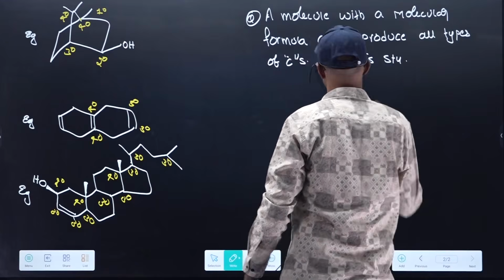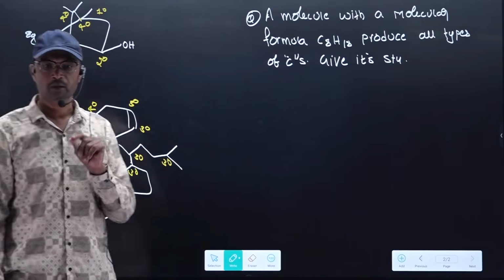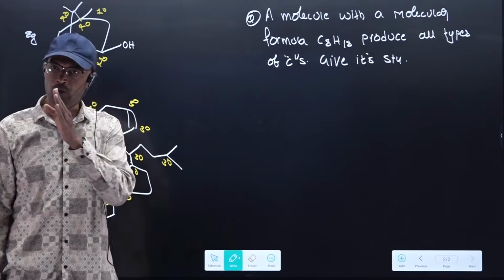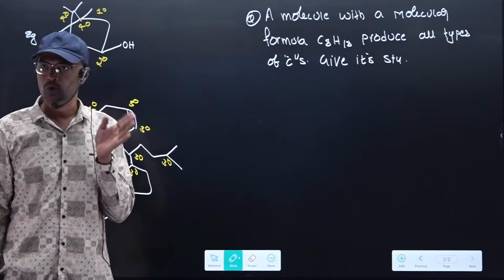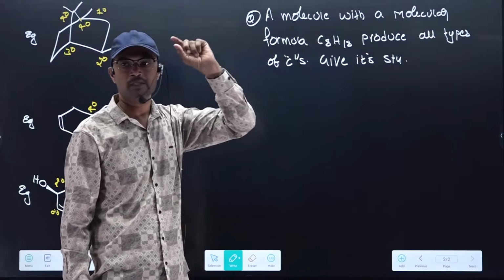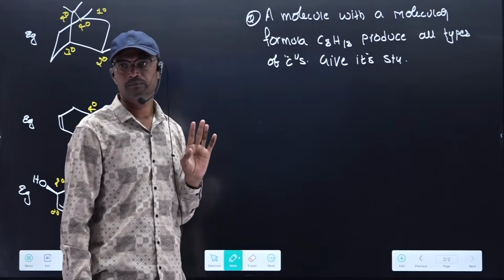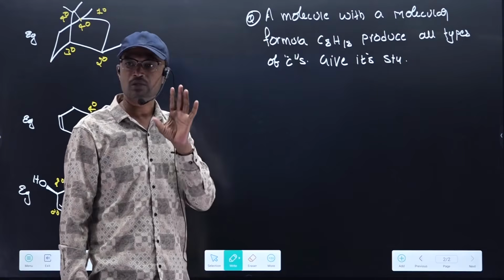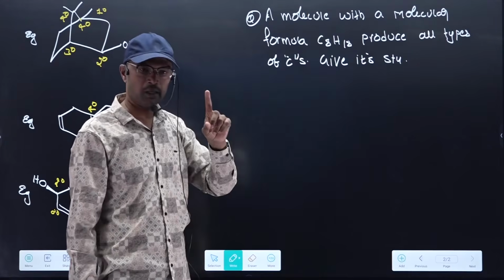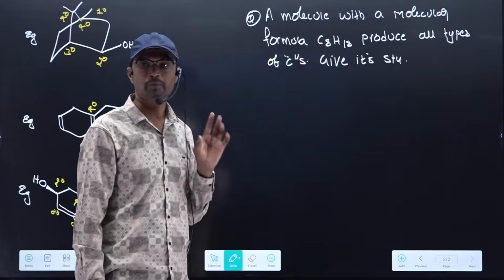So I am saying that primary, secondary, tertiary, quaternary carbons are present, but not super primary. Remember, when you write super primary, we can't write other carbons. Super primary, only a separate molecule you can write. So don't include super primary. In this molecule C8H18, you have all types of carbons such as primary, secondary, tertiary, quaternary, minimum 1 carbon each. You need to create a structure in such a way that this formula carries primary, secondary, tertiary and quaternary, minimum 1 carbon each, and overall the carbons and hydrogens should match the formula.